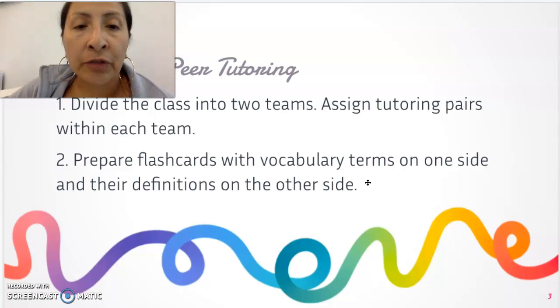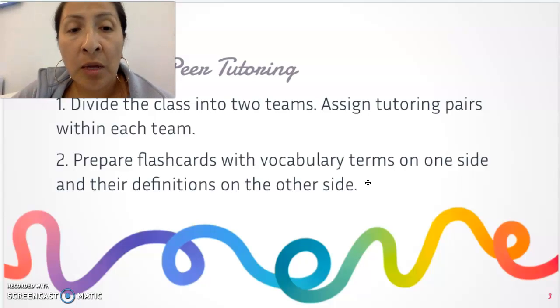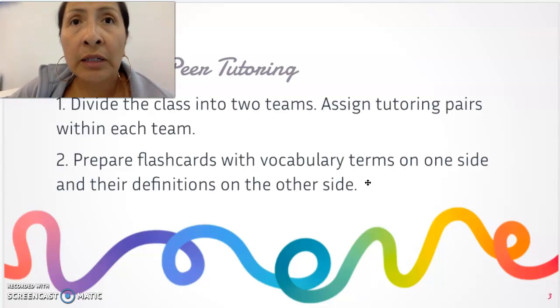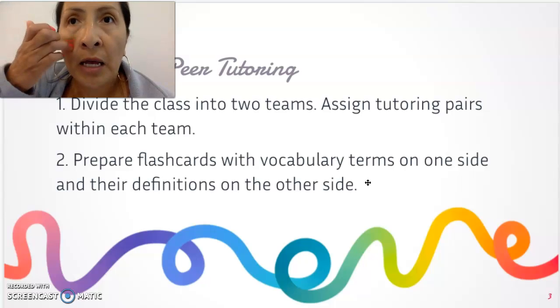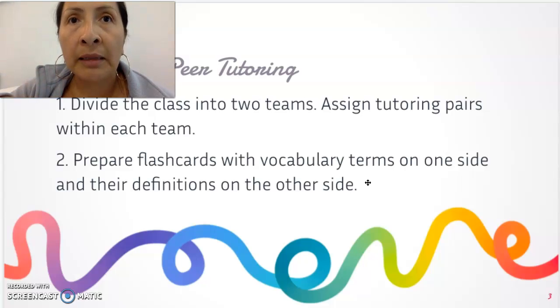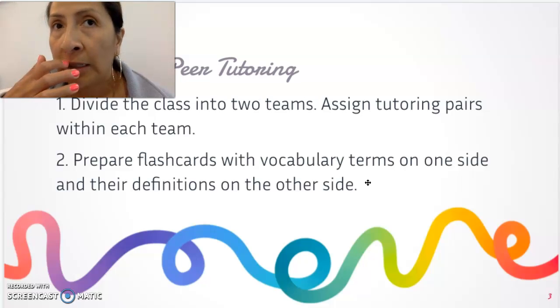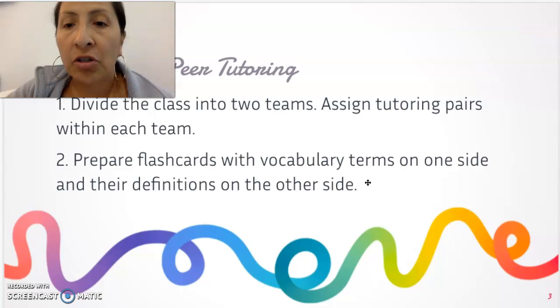You prepare either flashcards, the students do. They prepare flashcards with vocab terms on one side and their definitions on the other side. And you can play with this. You don't have to use flashcards. You can use a fold and flip scenario with your sheet of paper. For example, in my class we use Quizlet a lot. So you wouldn't necessarily have to have the flashcards per se.